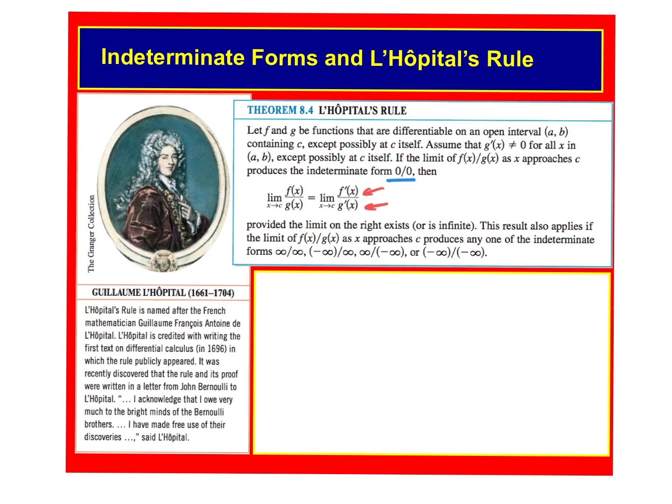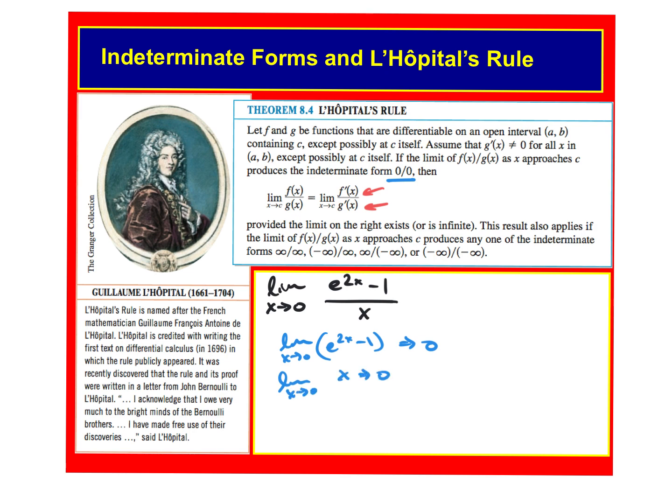So in our first example, if I have the limit as x approaches 0 of e to the 2x minus 1 over x, we try to substitute in, but what happened? I get 0 over 0. And so what I'm actually supposed to say is the limit as x approaches 0 of e to the 2x minus 1 is equal to 0, and the limit as x approaches 0 of x is equal to 0, and then we throw out L'Hopital. And so then when we L'Hopital it, we now have the limit as x approaches 0 of what?